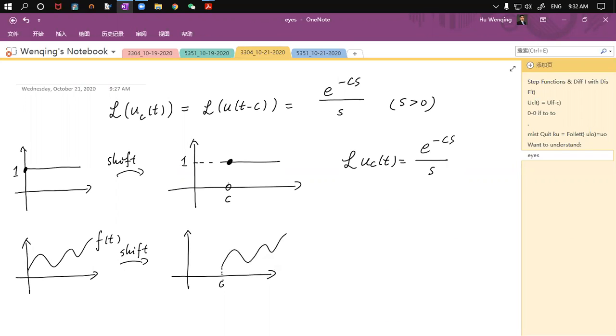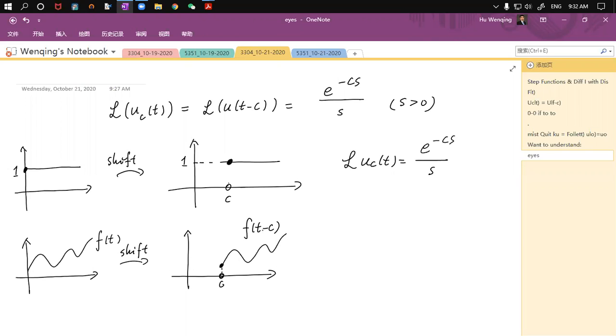the point c. That means before time c, the function is going to be 0, and starting from time c on, the shift is going to be f of t. So what is the resulting function? Well, if you just shift it, it can be written as f of t minus c. So after time c, the distance from c is actually the original distance from 0.